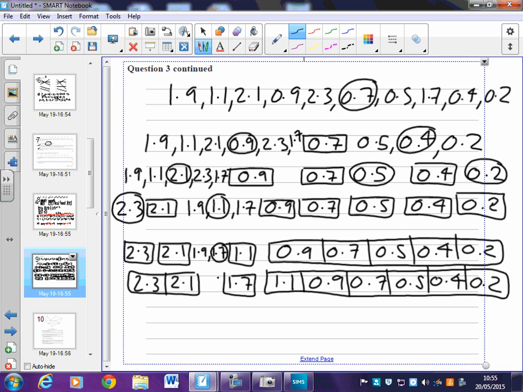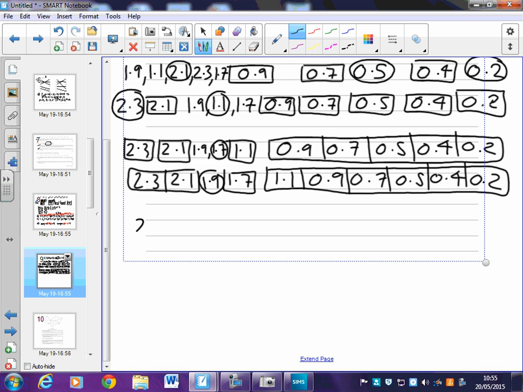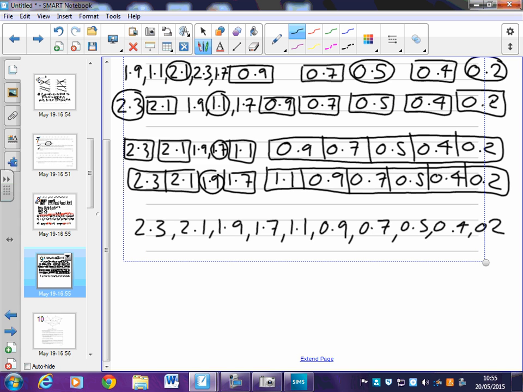So it's just the 1.9, I can see that it is going to go on the left because it is bigger. That's now a pivot. So then last line is everything is going to be sorted. So 2.1, 1.9, 1.7, 1.1, 0.9, 0.7, 0.5, 0.4, and 0.2. Now everything's in the right position because obviously the 1.9 would be in the box. I'm not going to bother drawing the boxes around everything, but I am just going to do a quick note: list is sorted, obviously.